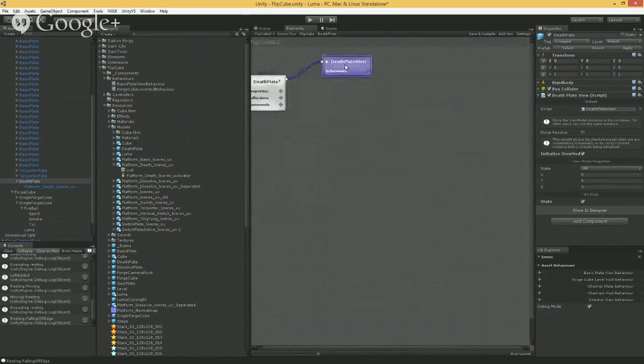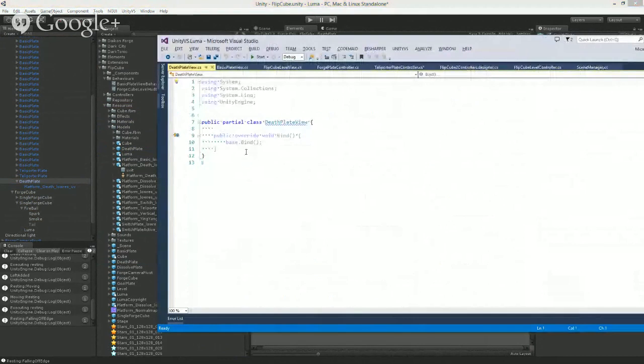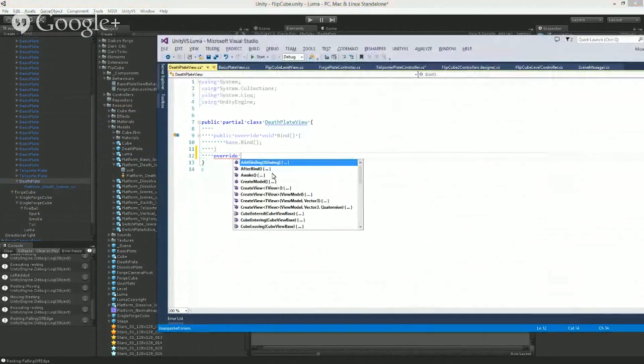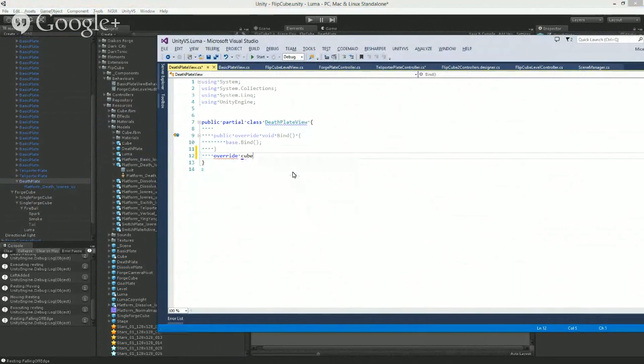So now on this death plate view, I can simply go into the view, override, and let's do cube entered. Actually, I don't need to do anything in the view.